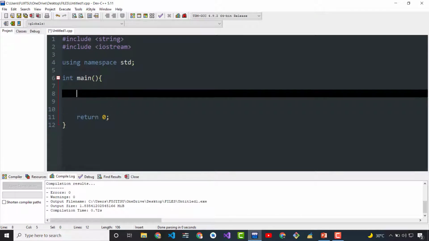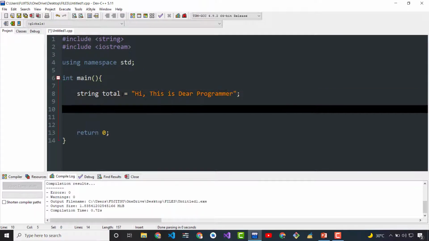So I have written the basic code and I will declare a string and write this. Hi, this is dear programmer, and I will use the length function.